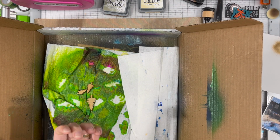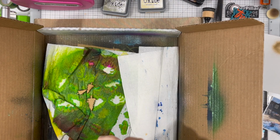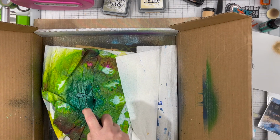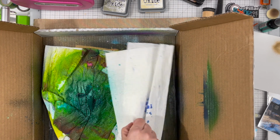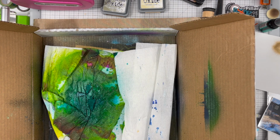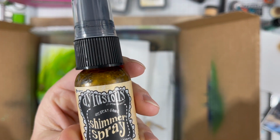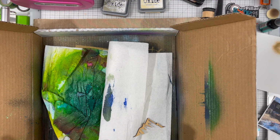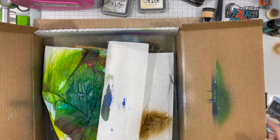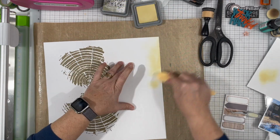And so for this project, I decided to pull out these wood veneer pieces, and I am spraying them with some Dylusions Shimmer Spray in Polished Jade. And those wood veneer pieces are from MK's shop, and they are just so cute. I just love them so much. But I did want to change up the color because I'm going to have a lot of brown on this layout, and I need to add some other different colors. And I thought the trees would look great in that kind of teal green color because I have an acrylic piece from Color Cast Designs that is in that same color. So I wanted to kind of bring the two together.